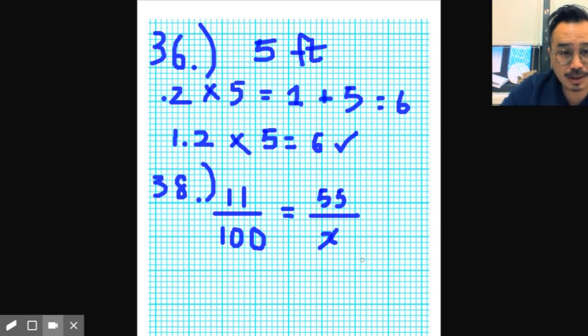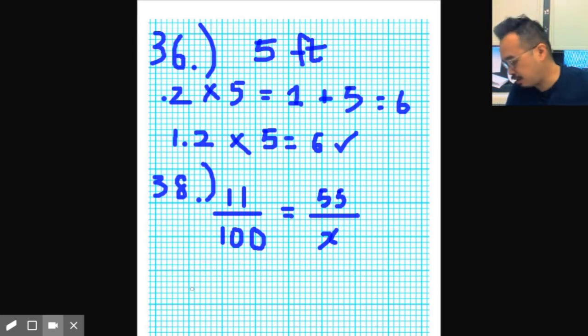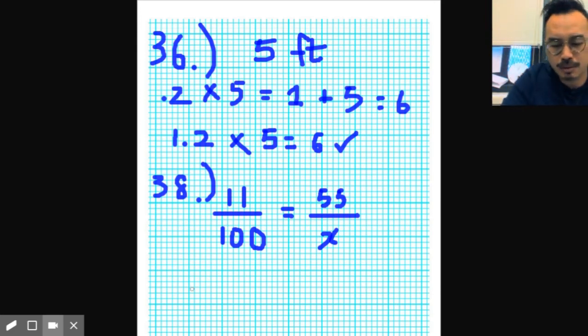Okay, so now think about it. This is a type C, right? Which means this: $55 is 11% of what? That's the type C question. So 11% of what is $55? Now let me just grab my trusty calculator real quick. 55 times 100 is 5,500. Divided by 11, what is that? 500. So the original is 500. Oh, come on, times 5, right, okay. Oops.